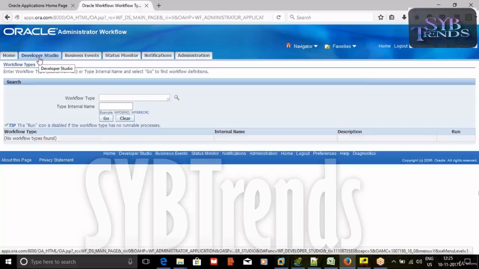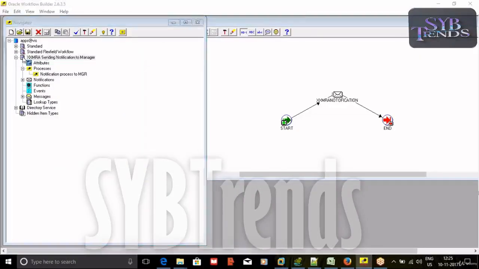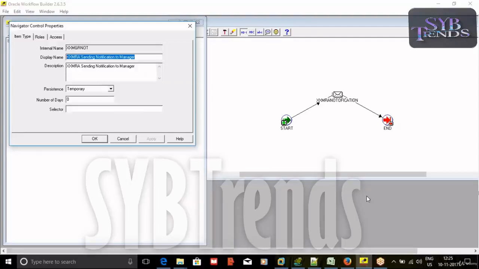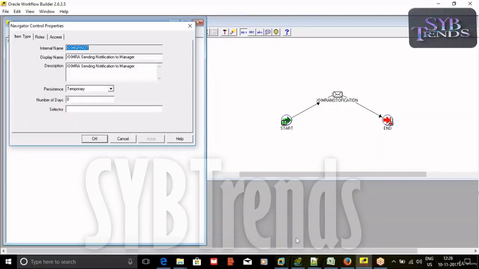Go to the Developer Studio tab. Here you will have two options, workflow type and type internal name. What is the workflow type in the sense? Here, your item type display name you can use. If you click on tab, then it should show the internal name automatically. Or else, if you don't remember the name of your workflow, then you just use your item type here.